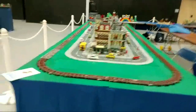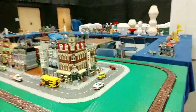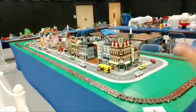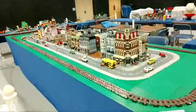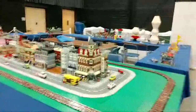Some of this I don't recall if I've shown it before, or if I just have it redone from before. But basically, with the Greenberg show, we would have, for Garden Slug, we would combine a whole bunch of people's MOCs and modular buildings and a couple vehicles in there, and have some trains running around it. Hence, how we're available for the show.